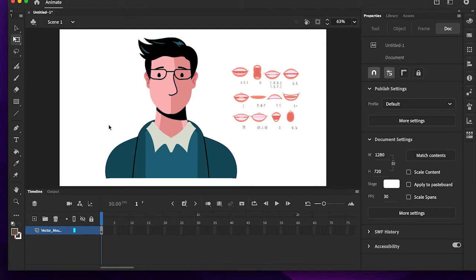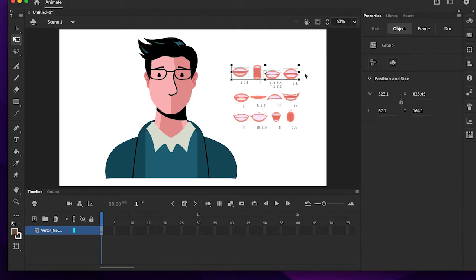Great. So now we want to select all the mouths, and we're going to create a graphic out of those. So the first row I can just drag a box over, and then from here I want to hold shift because I do not want the lettering to be included in this selection I'm making here. And since I grouped up all the mouths in Illustrator, they're easily selectable as objects here in Animate.